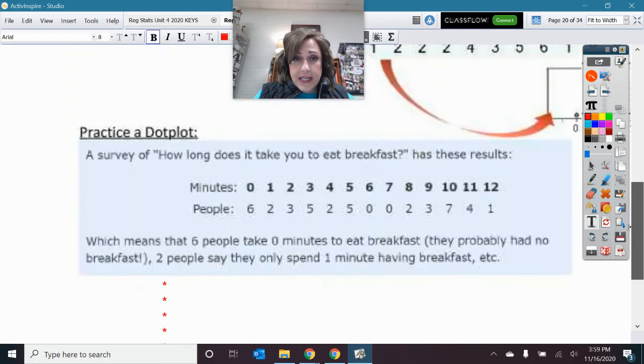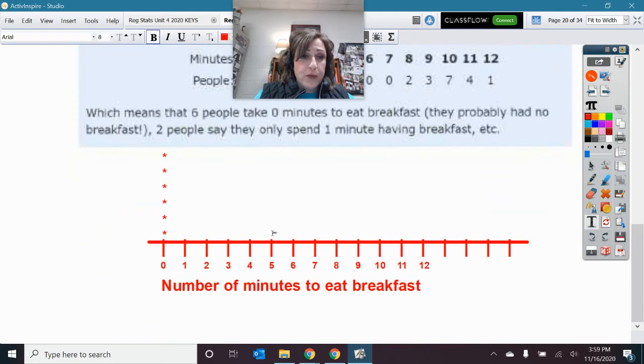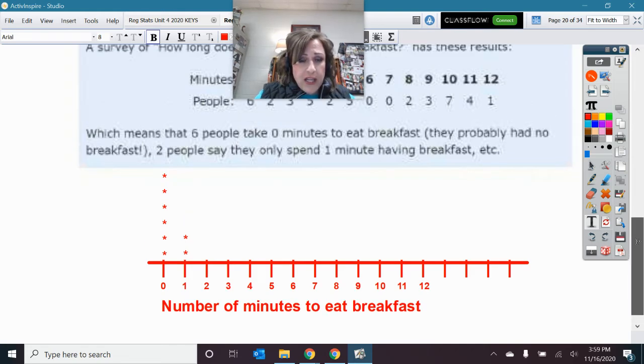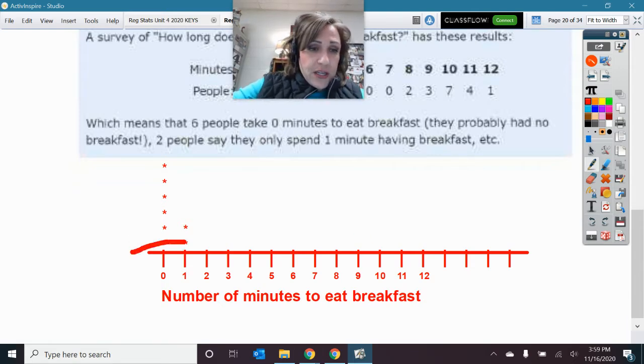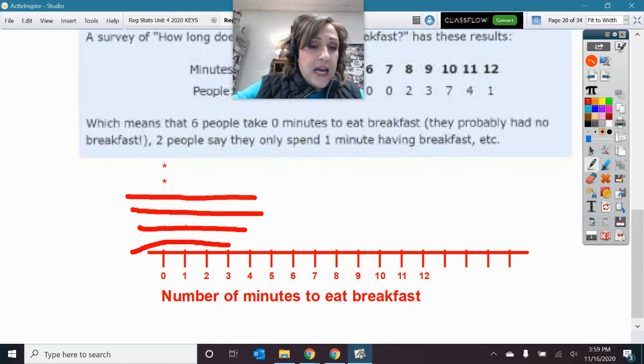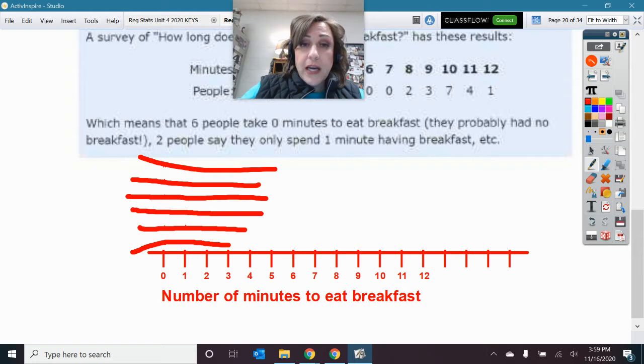Okay, and the next one, what is that next one? 1 minute has 2 people. Okay, so again, I have the luxury of being able to do this digitally, and then I can just move this. So see how they are lining up next to each other, so that these two are the same height as those two, and so on. And so then I'm just going to give you a few moments to finish going in there and doing your points, making sure that you are keeping all of these things lined up horizontally. Okay, so as you do that, line it up horizontally.